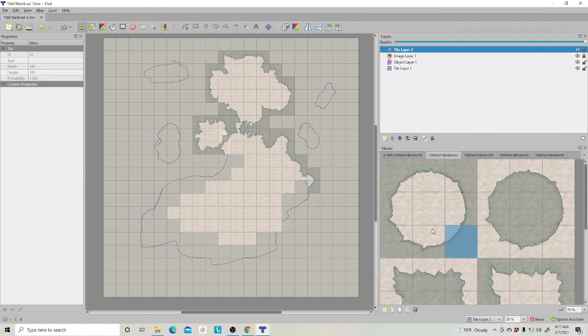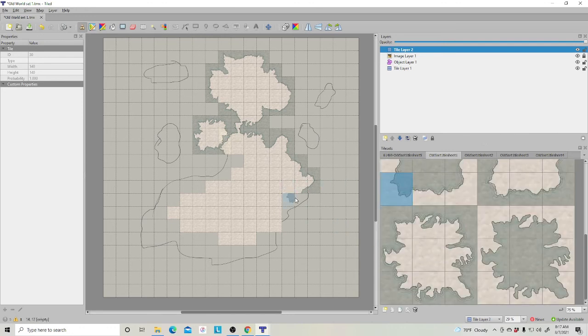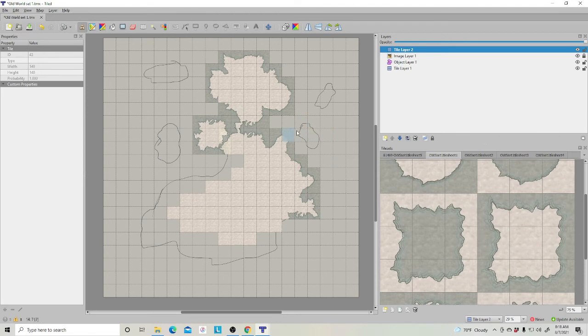Close that in. And this is Old World. Now I'm just going to create my continent. Going through. If I want to create this island up here, let's go ahead and create that.